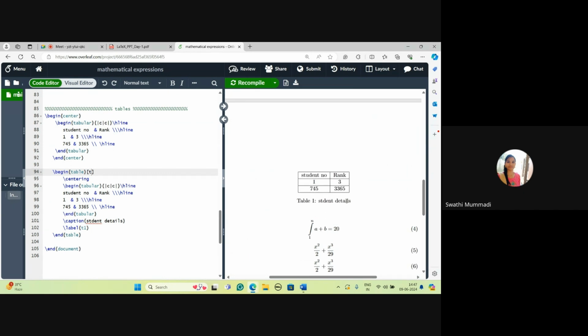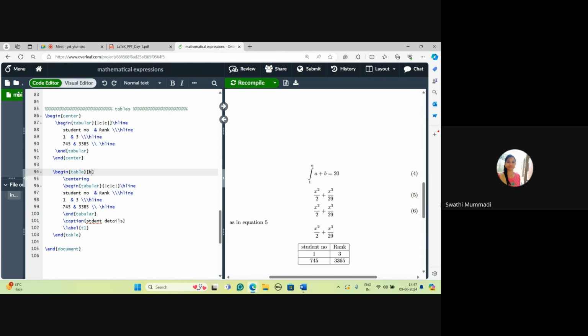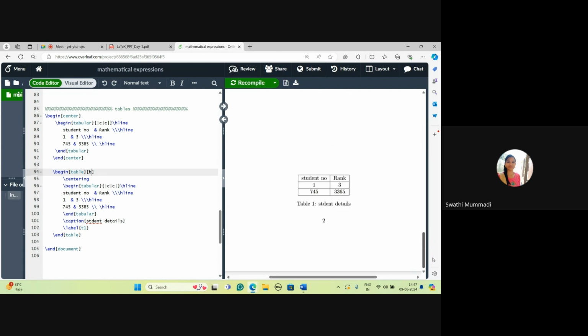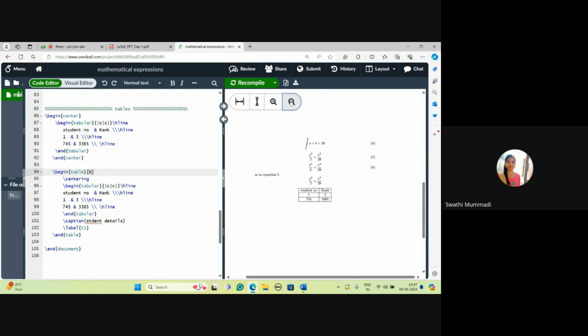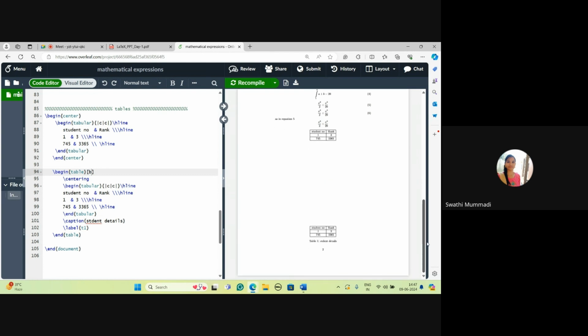Or else you can use small b to represent it at the bottom of the paper. See, the page, so the bottom side. So it has been represented like this. Fine, everyone. So this is for positioning the table. If you don't write anything, then by default it will take either top or the bottom. So if you represent it as H or HT, then the table will come exactly where you have written the code. So after this table, I have written this code, so it has come after that.